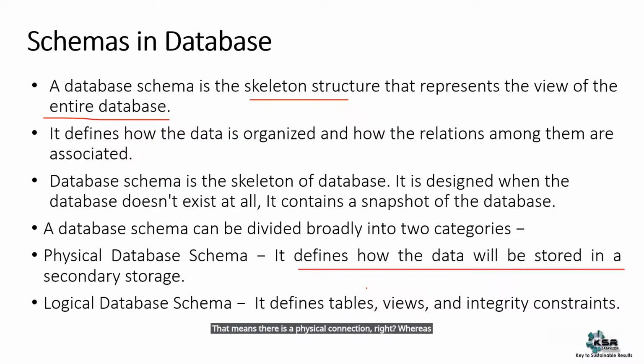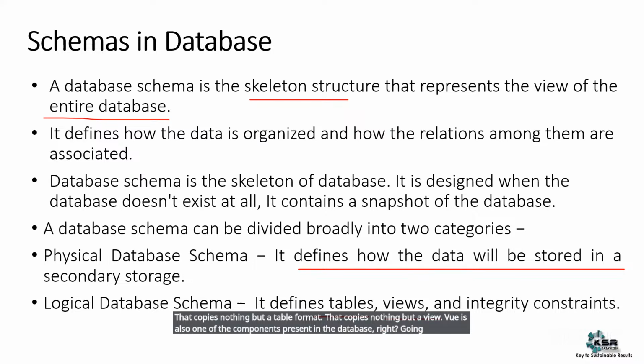Whereas the products which you give to the billing counter, they just scan them and give you a billing copy. You are not the owner of that copy. You're just given a copy saying you have purchased so and so products and you have to pay this amount. That is nothing but your logical. The same way you can correlate here: where and how the information will be stored is the physical database. And whatever information is stored, you're getting a copy of that information. That copy is a table format. That copy is nothing but a view. A view is also one of the components present in the database, right?